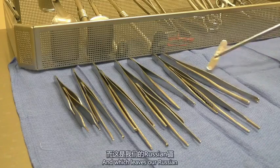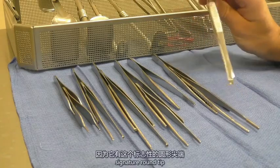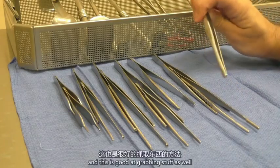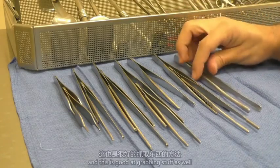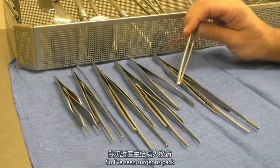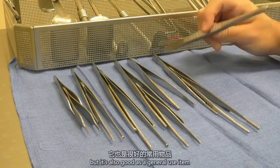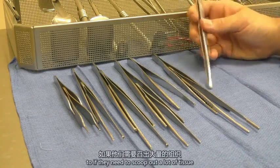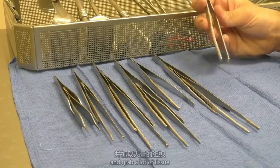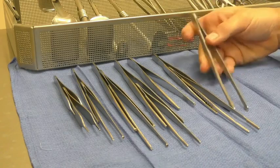And which leaves our Russian forceps at the end. It has this signature round tip, and this is good at grabbing stuff as well. I've seen surgeons pack wounds with dressings with the Russian, but it's also good as a general use item if they need to scoop out a lot of tissue and grab a lot of tissue for specimen or something like that.